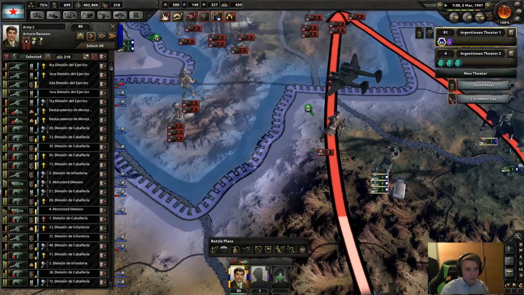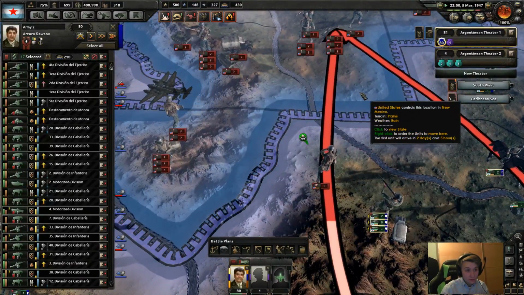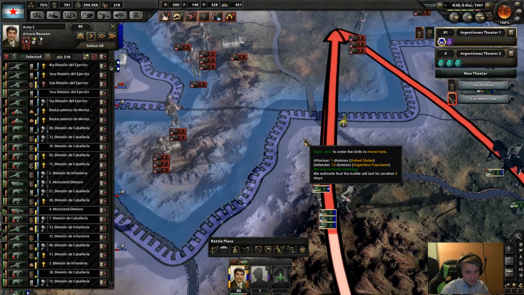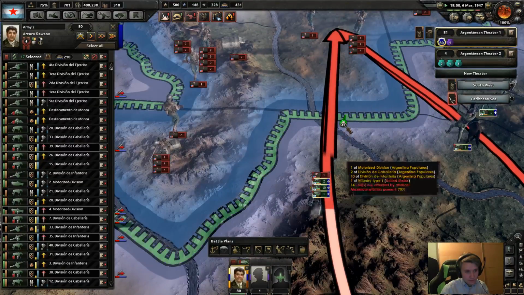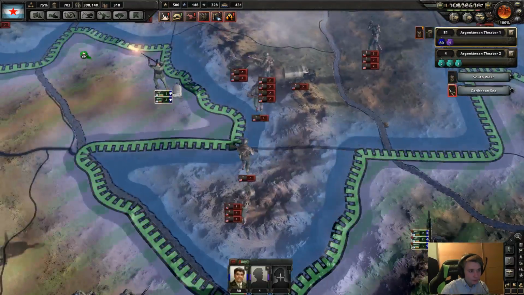They're using my tactics against me. I always do this because it's super effective. Come on. A couple more hours. Good. I'm finally on the offensive now. Move in right there. I want to cut this off.